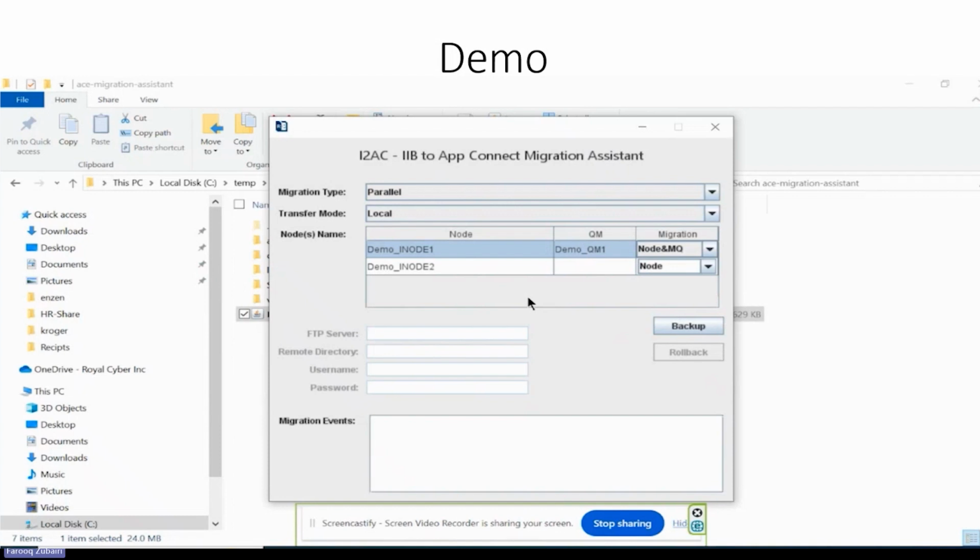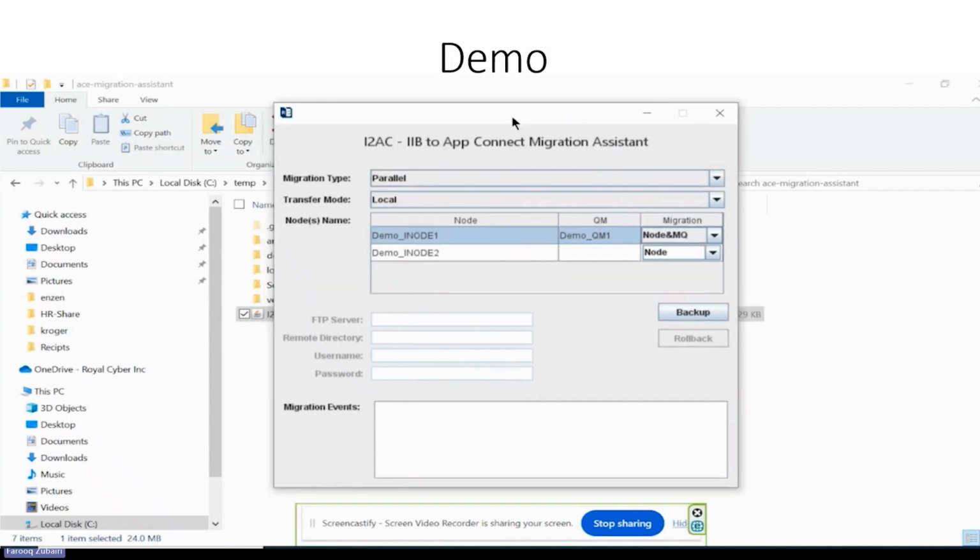So these nodes are created already. Right now it's showing that the source has these nodes. So I have run this on the source side to take a snapshot of these nodes. So you're taking a snapshot and then moving.